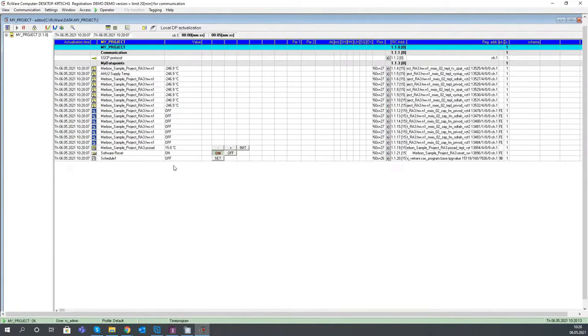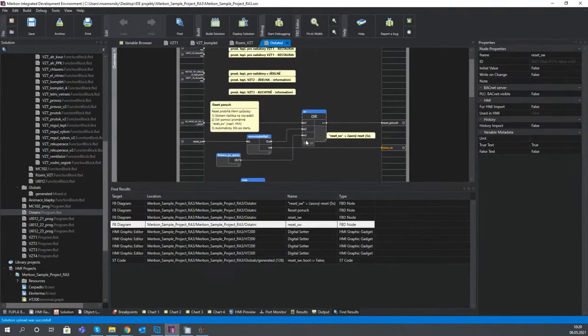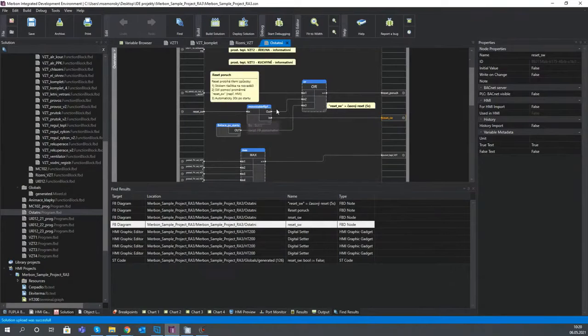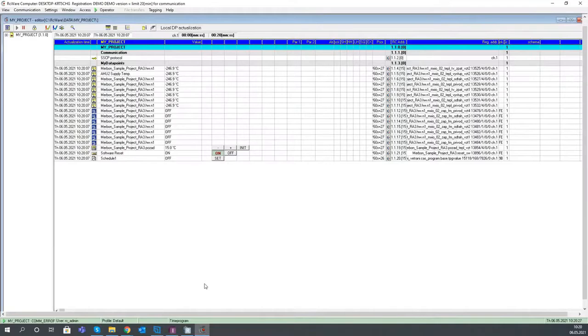Now it's on, and it will go to off after several seconds automatically. This is because of this monostable structure. So again, the software data point is not a typical data point. It will reset on its own, but I can do it also on a manual basis like here.